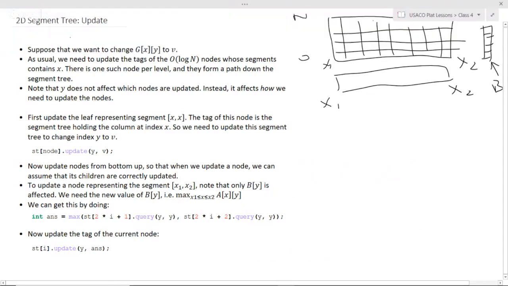Okay, it is log squared of n because, as usual, there are log n nodes that need to be updated.